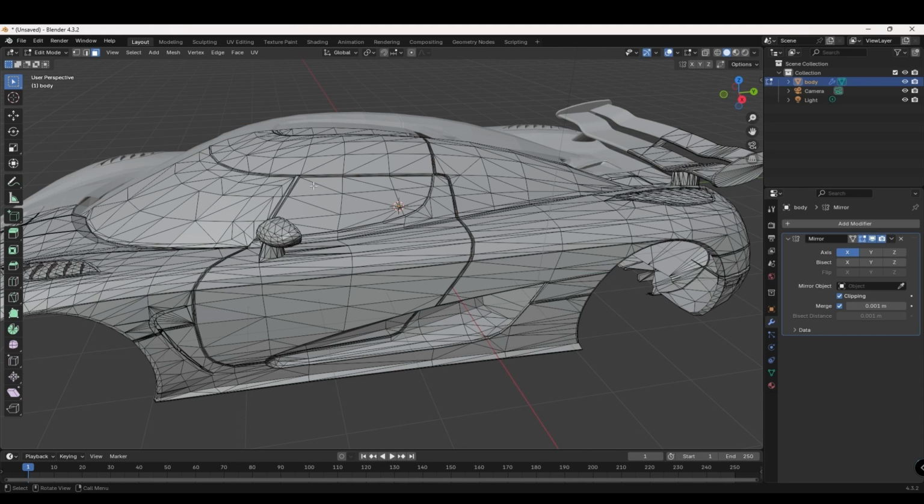In this case, I will later add an interior, so I will also delete the windows on the model.